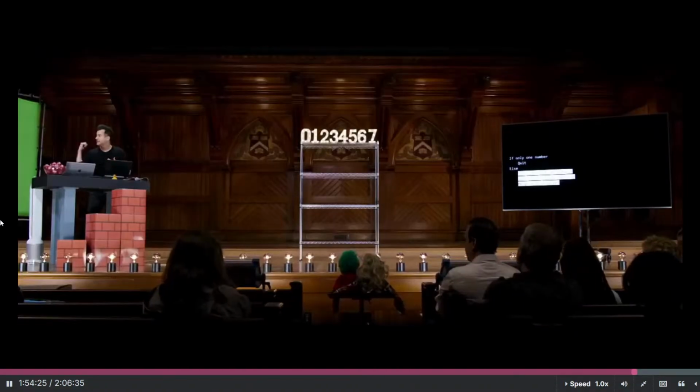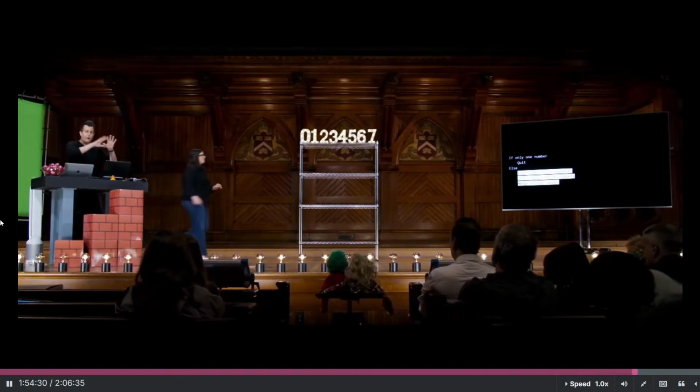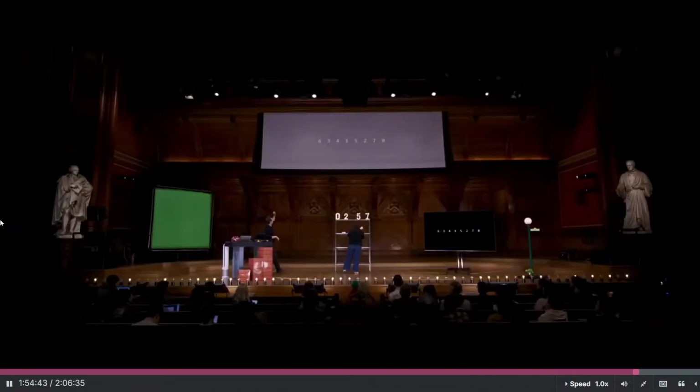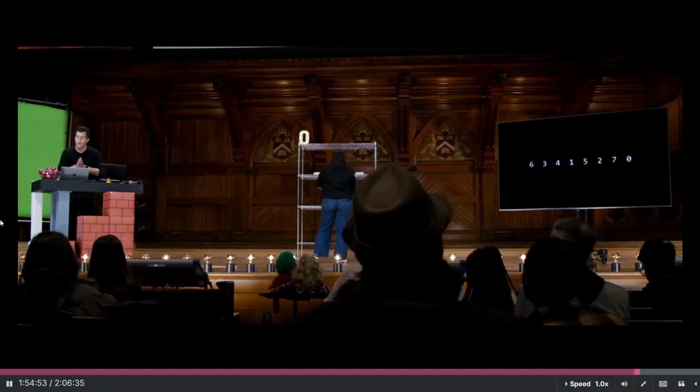So that's only how we go about merging two lists. How do we go about sorting left and right? Well, for this, let me ask Yulia to join us up here on stage so that I'll act things out digitally on the screen very cleanly. We'll also mimic what we just did here physically with the physical numbers in order to sort an actual list of values that starts off completely unsorted. So the list we're going to do is this, arbitrarily 6, 3, 4, 1, 5, 2, 7, 0. We're going to start with them all on the top shelf ultimately, and we'll see by acting this out how we can go about sorting 8 elements that start off completely unsorted.